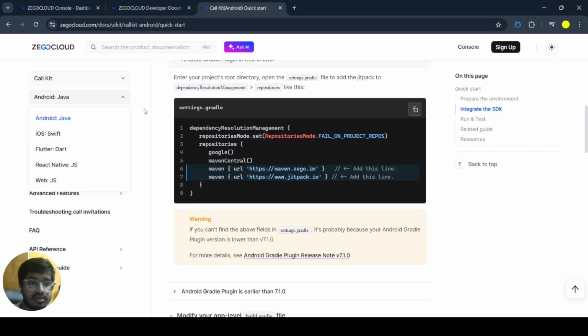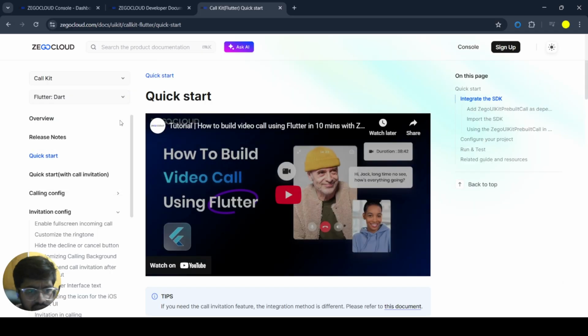Look at this. This is Java right now. Anyone who is building Android with Java can just click here. If someone is building iOS, they can choose that. I am using Flutter, so I am going to use Flutter.